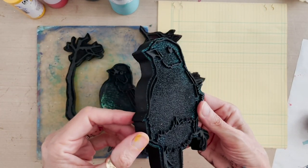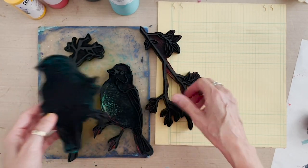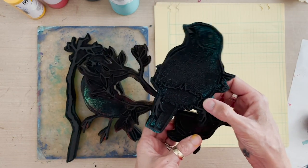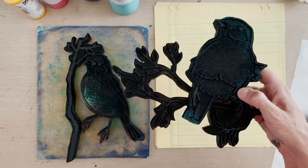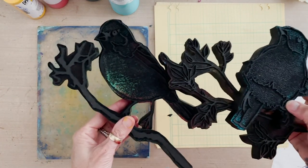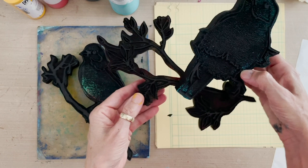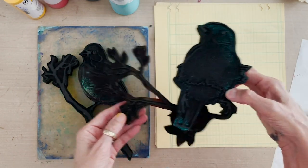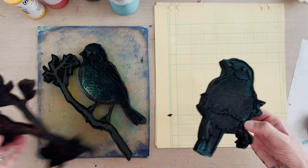So these are my designs of foam stamps that I've designed for Art Foamies, and they're birds and branches. Each set is a bird and a branch, and they're two separate pieces so that if you buy more than one set, you can intermix and mingle the birds with the branches. You can also arrange where on the branch you want the bird to actually be. So them as separate parts are pretty cool.